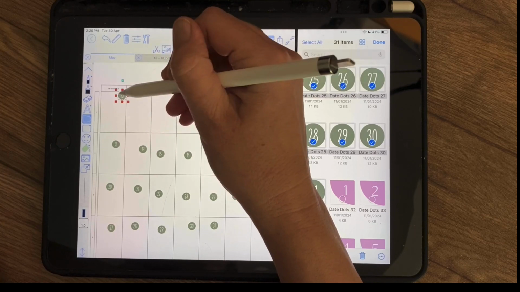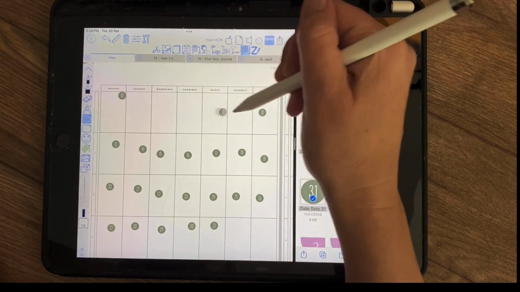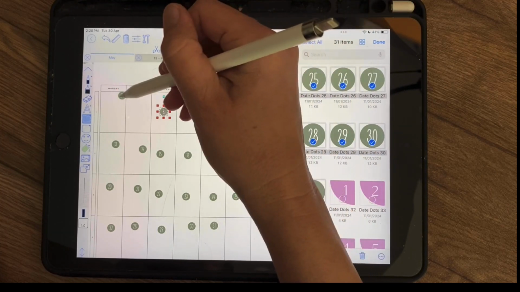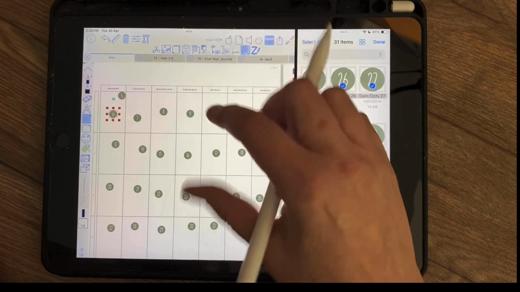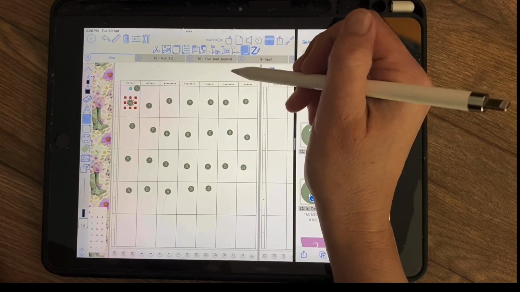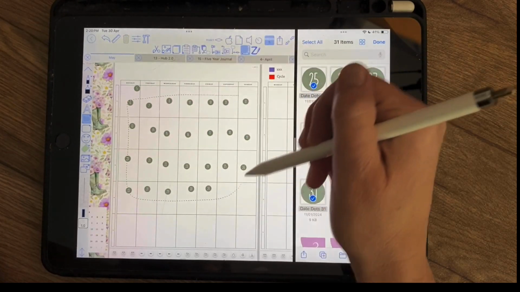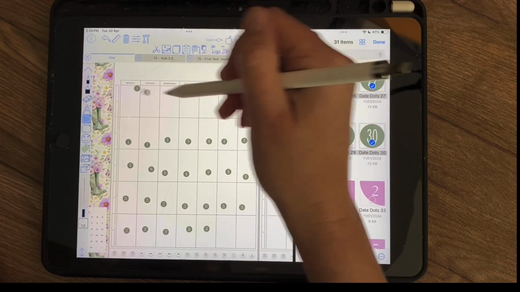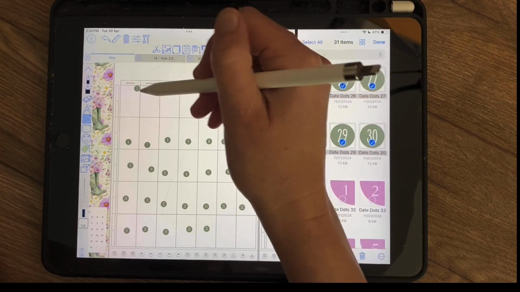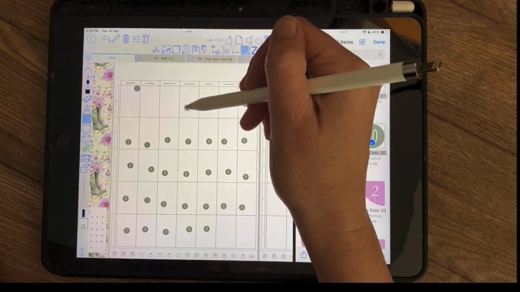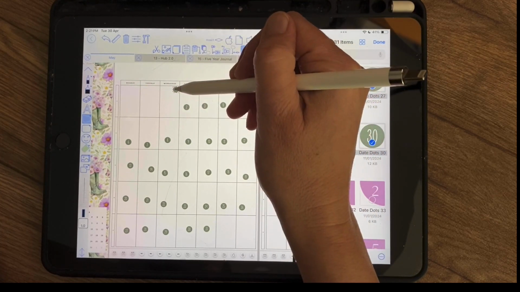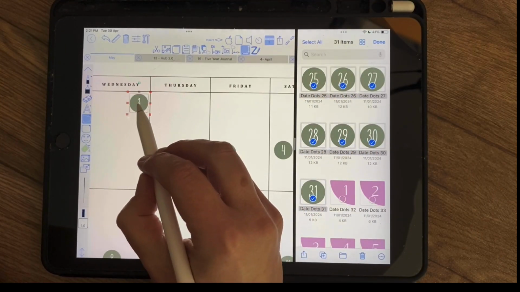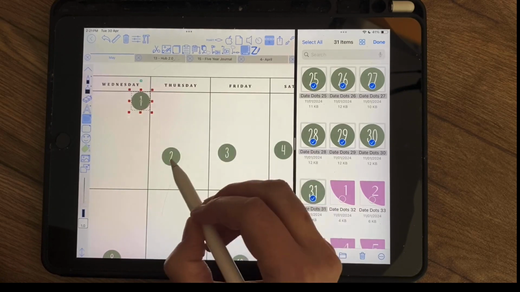I find it quite enjoyable. Last line. Perfect, and then just zoom in, and then using the square I can easily line it up.